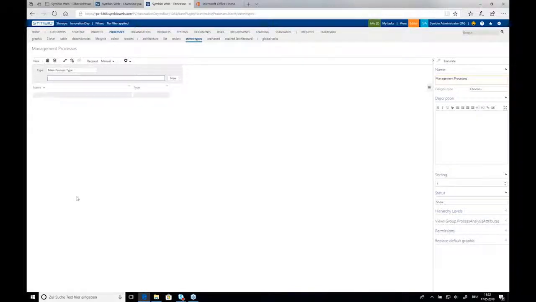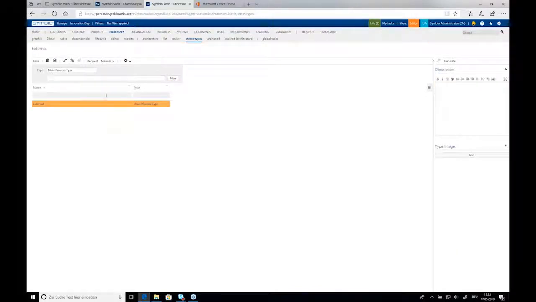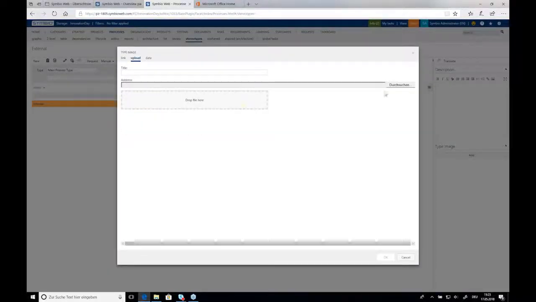So the stereotype could, for example, be that it is an, I don't know, external process, just for example. So you can give the stereotype a name, as you can see, external. And then you can upload an image on the right-hand side. The image will then be part of the process object. So let's just upload an image.